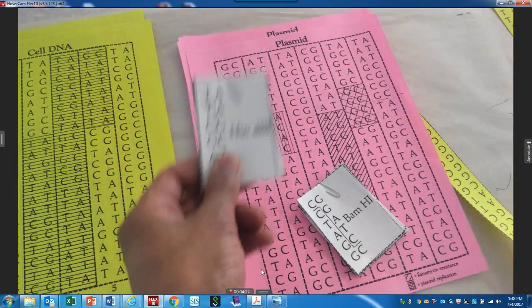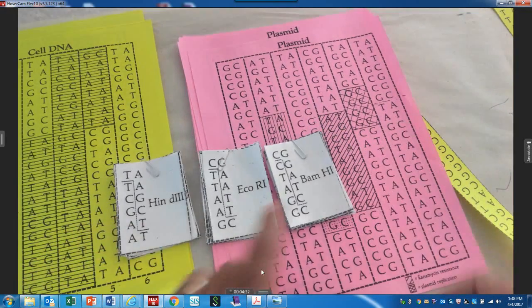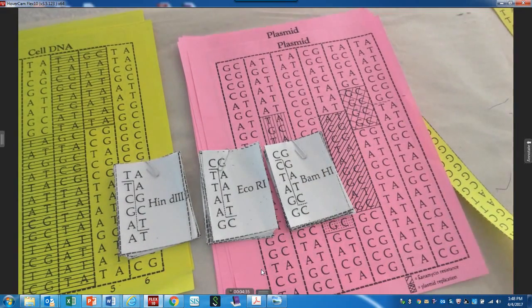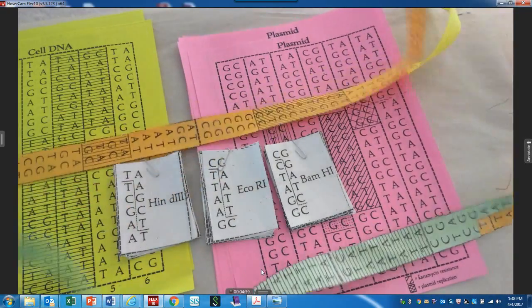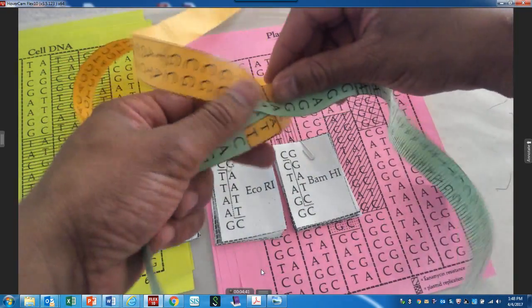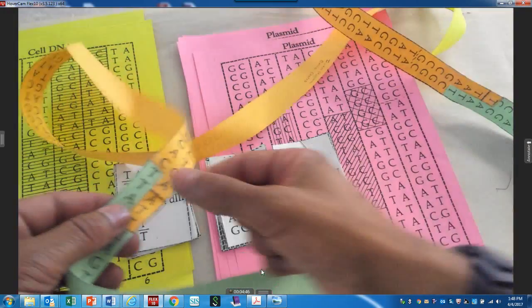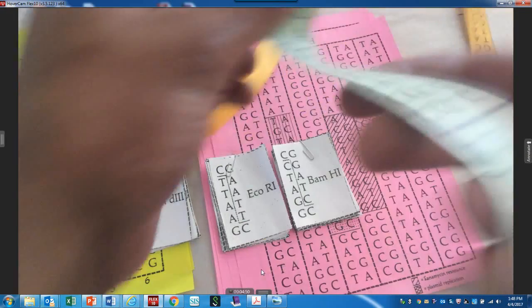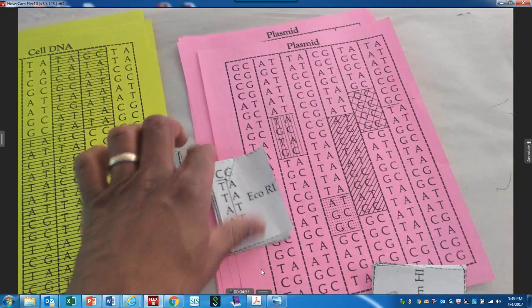If this matches up with more than one time you don't use it. You're going to have these three. Only one of these shows up once and that's the one you're going to use. This is your DNA, that's the plasmid. It will cut here, cut here, it'll allow you to insert this ribbon. So you only want an enzyme that will make one cut.